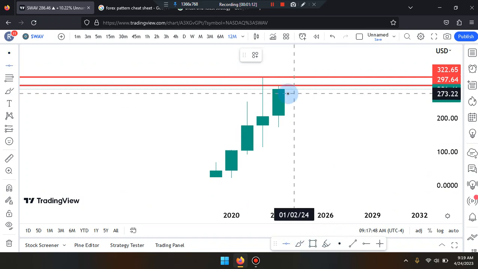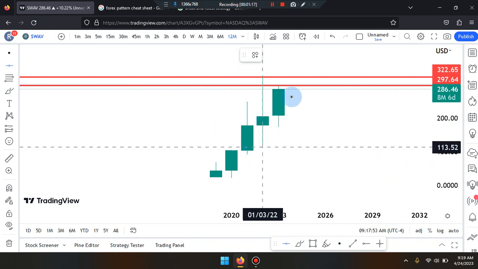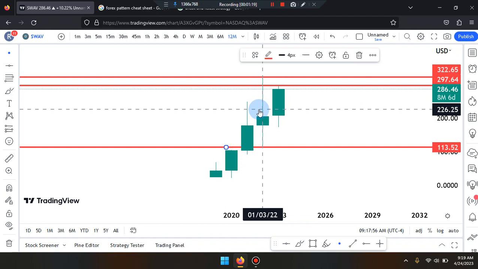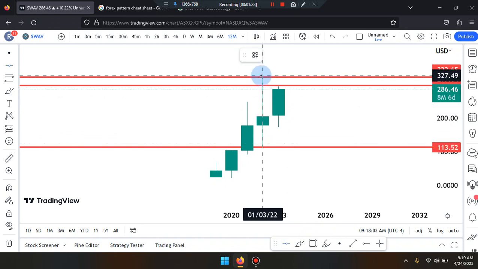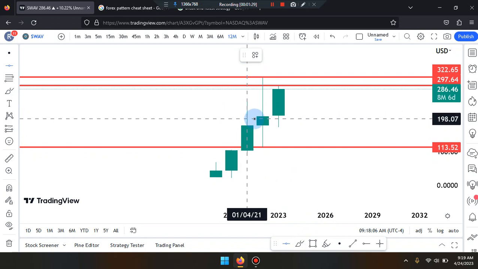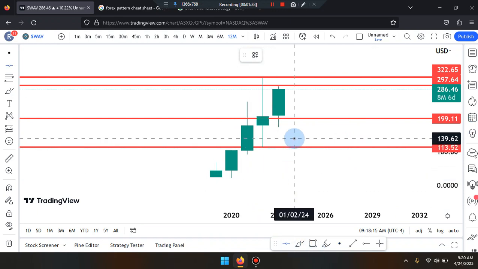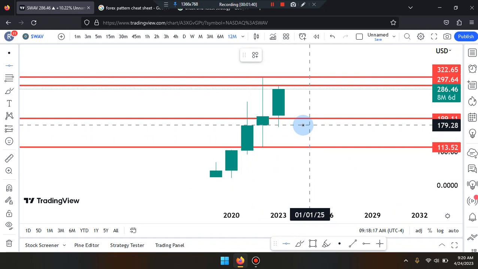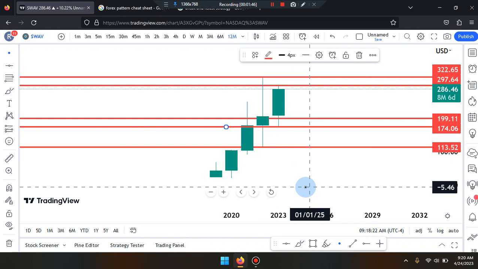If the price pushes down, it can push down as low as the bottom of the second last candle body. Why? Because price action is within the second last candle. It can also tag the midpoint of that candle, gauging the top to the bottom and adding the midpoint right in the middle, so price action can drop towards the numbers of 199.11 before heading down to the bottom of that wick, which would be near the numbers of 174.06.